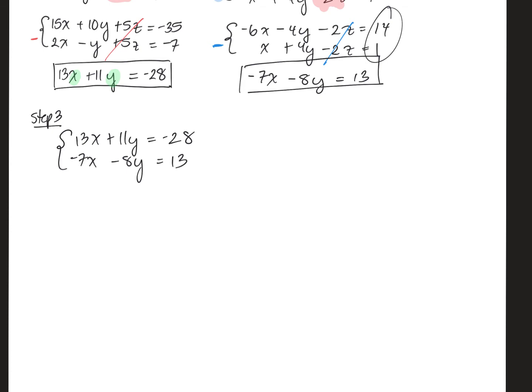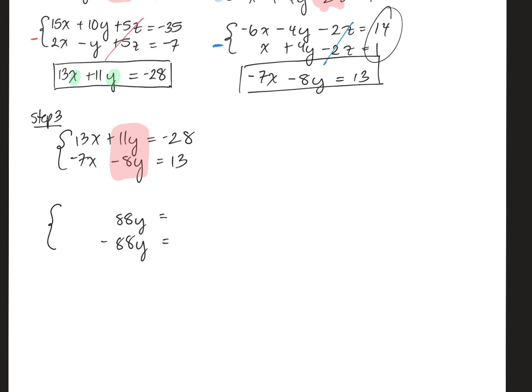Why not? So what should I eliminate? Usually I pick the variable that has the smallest numbers. In this case, they're both sort of large. So I'll just decide to eliminate the y's. Now, to eliminate the y's, I have to find the common number for both of them. 11 and 8. I think the closest we can get would be 88. So I want to set it up so I have an 88y and an 88y.